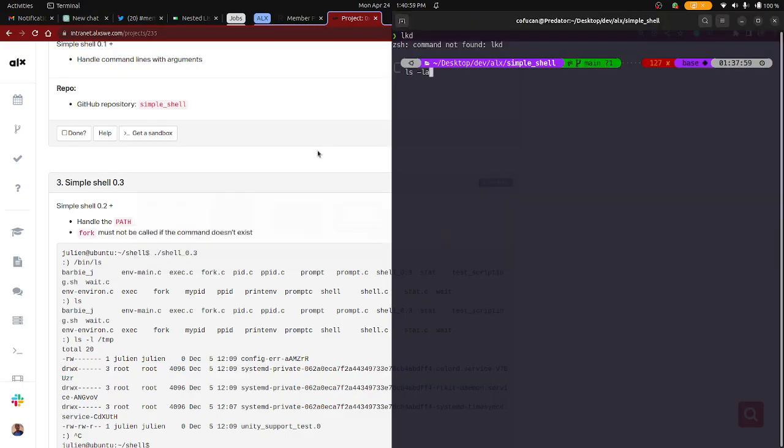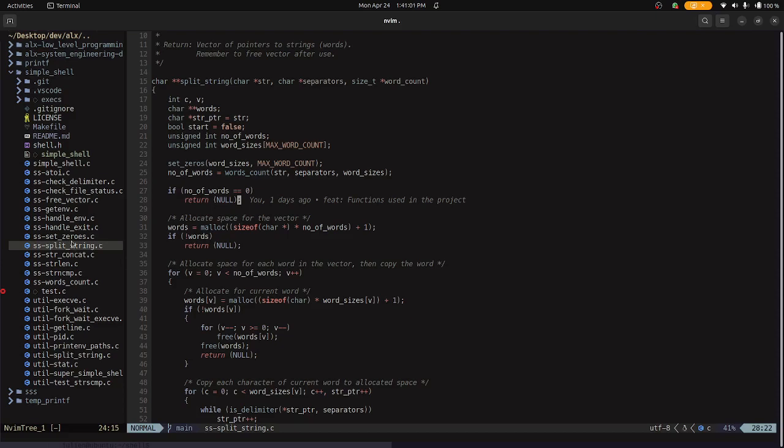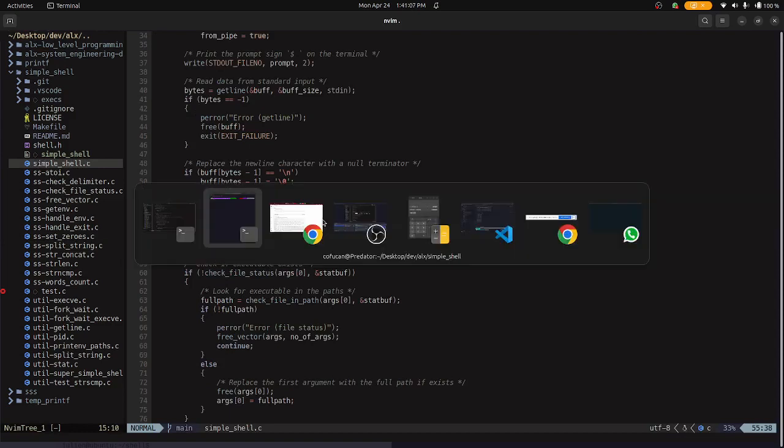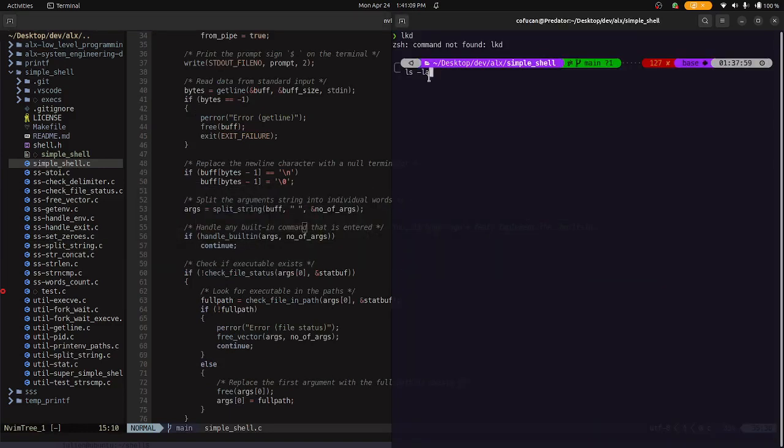In my code, I just call the function. It splits all the arguments into separate arguments, and the first argument should always be the executable you want to run. So ls now is an executable. I can call mkdir, then give it the name of a folder, for example.